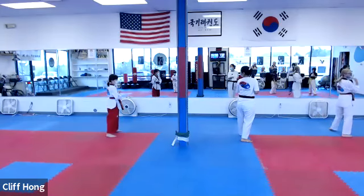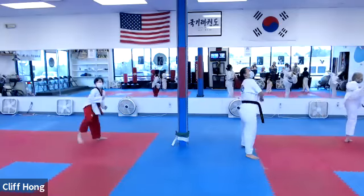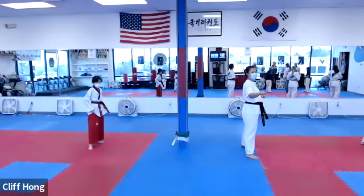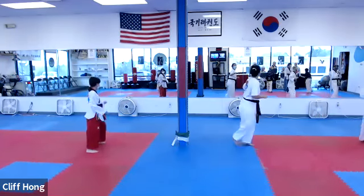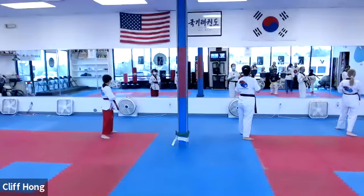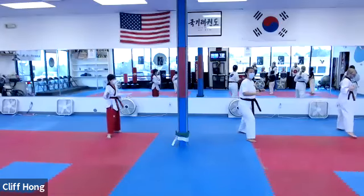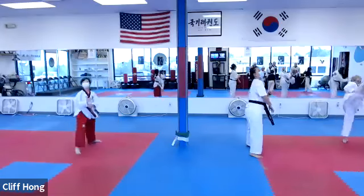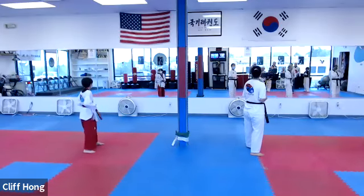Turning to sura. Tui. Step. No. We're stepping up roundhouse kick. You gotta step and then kick. Turning to sura. Set. No, you gotta step behind and then, okay, good. Turning to sura. Net. Step and then kick. There you go. Good. Turning to sura.